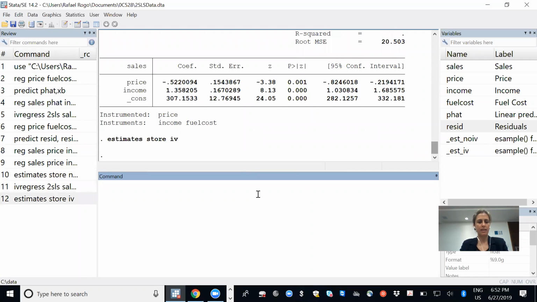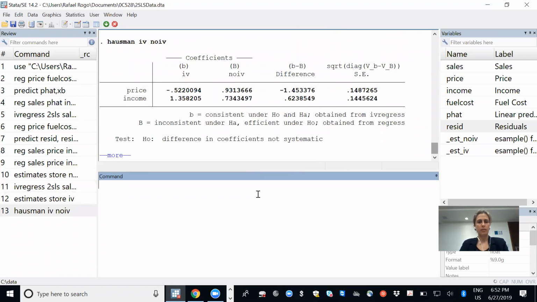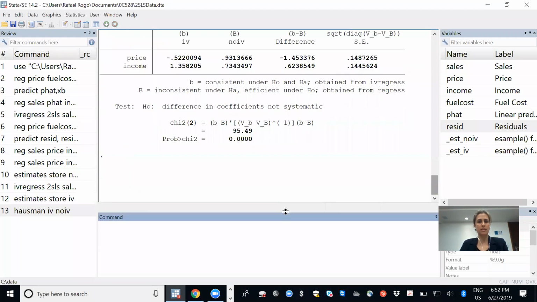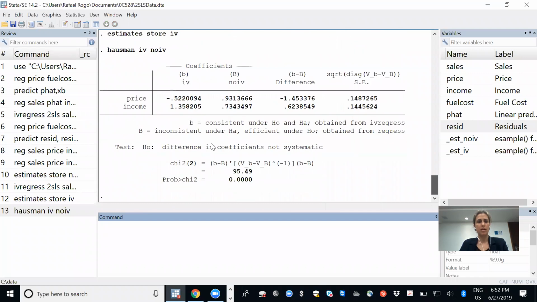Okay, finally, Hausman, IV, no IV. Okay, and what this test is testing is the null hypothesis. What is the null hypothesis? That you don't have a systematic difference between those estimates. Of course, this is going to have a statistical distribution. Here it is chi-square.